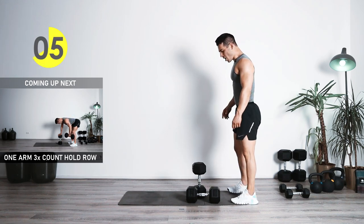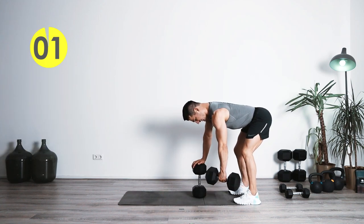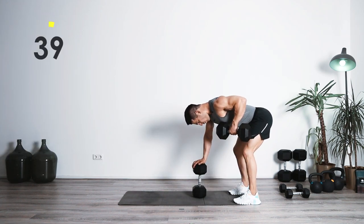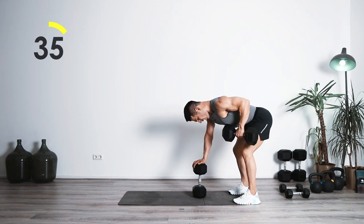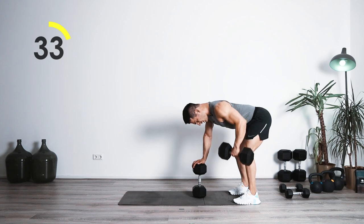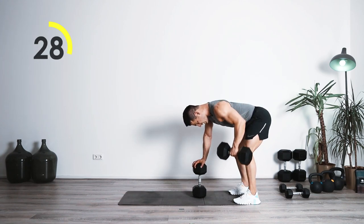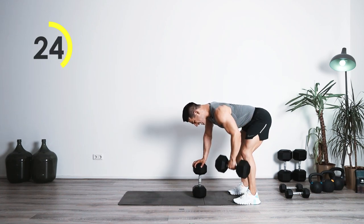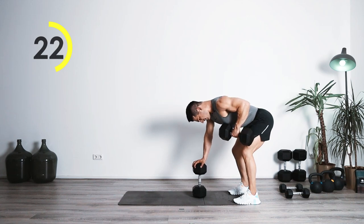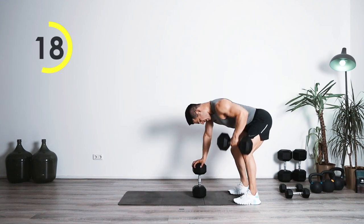Get ready, narrow, lean against it. Here we go. 1, 2, 3, coming low. 1, 2, 3, coming low. 1, 2, 3, nice and controlled. 3, 2, 1, come on, all the way up against your chest, rib cage. 3, up.